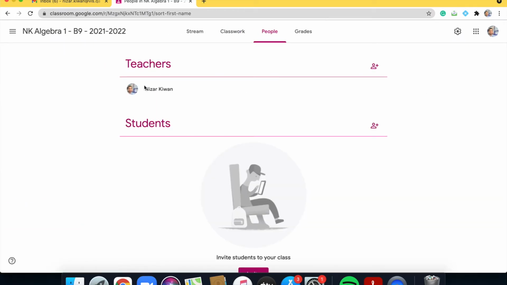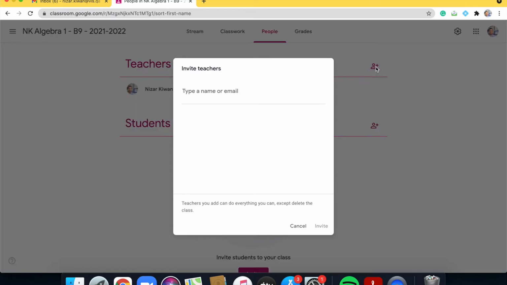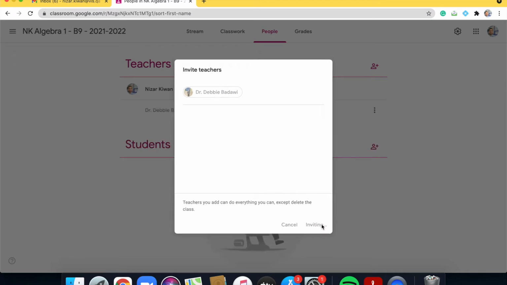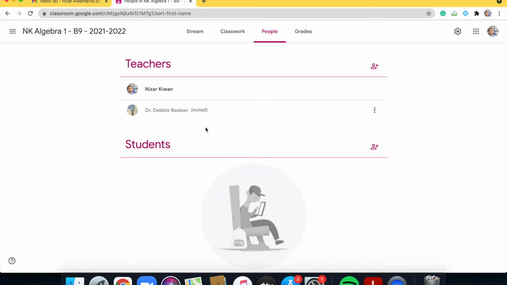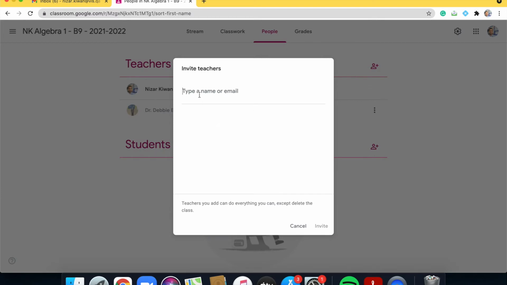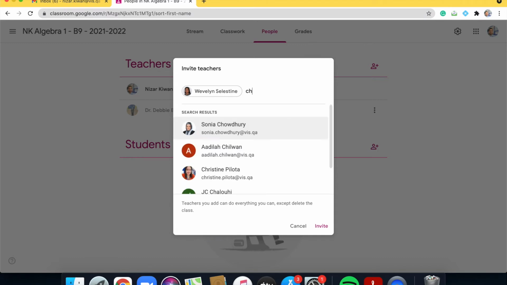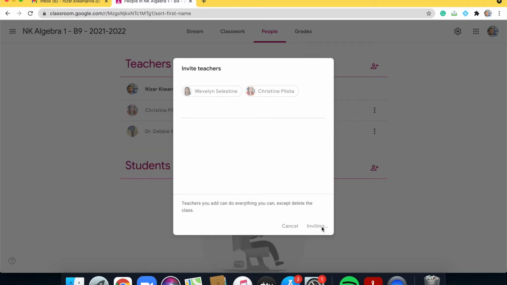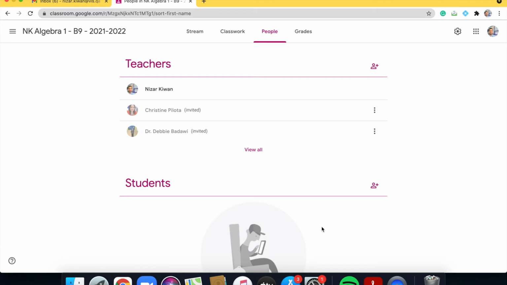Either that code thing, or just go here to people. So here I need to invite my principal, and since I am the head of the math department, I don't need to invite my coordinator. I might need to invite the sub teachers in case I'm absent, so they need access to my Google Classroom.